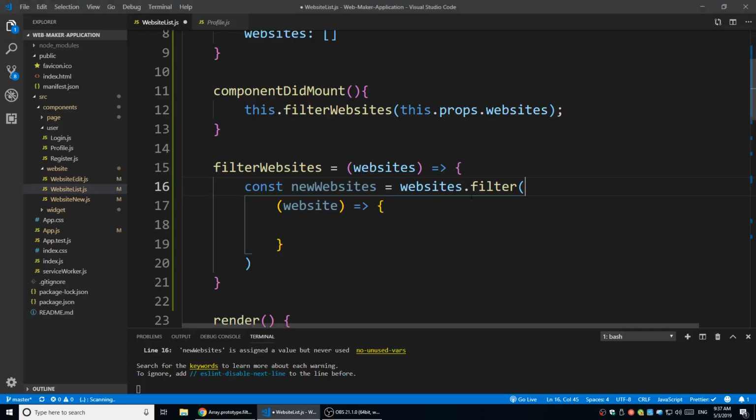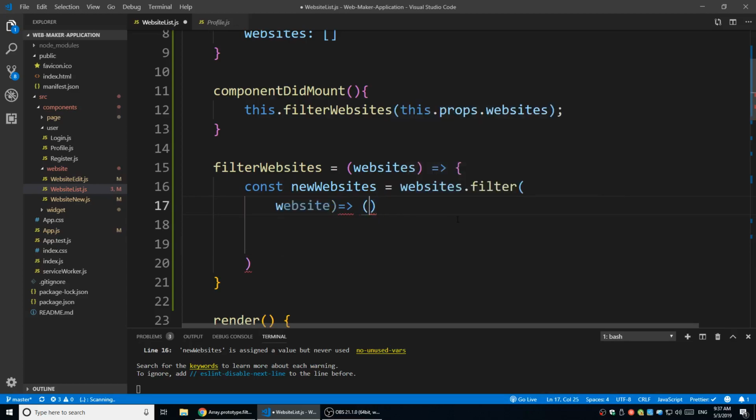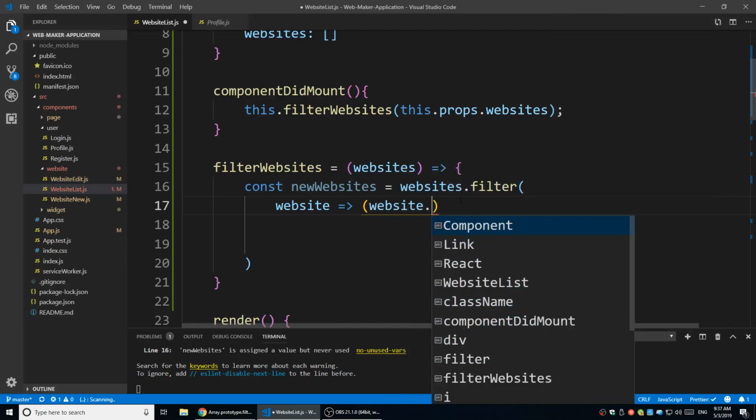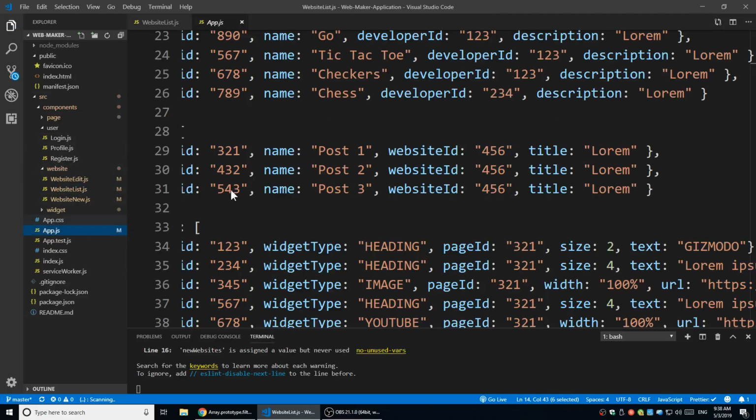So I'm looking for the websites that, since it's one condition, I don't need the parentheses here. That's website.developer_ID. If I don't remember it wrong, it's called developer ID in App.js. Developer ID here.